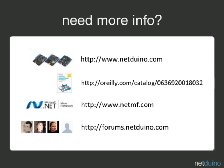No, there shouldn't be. It should be a seamless transition. Netduino Go's only a week old, so you never know. There might be a few little things. If there are, just let us know and we'll take care of them. But we designed Netduino Go so it was a seamless transition both up and down for your code. Obviously, you can't plug a Go module into a Netduino Classic, but anything that you could do on Netduino, you should be able to update it to a Netduino Go simply by plugging the stuff in. You might have to tell it you're on a Shield base, instead of a direct pin, but that's about the extent of it.